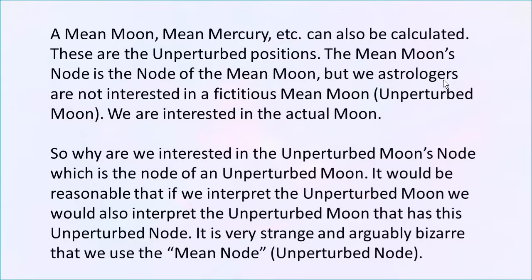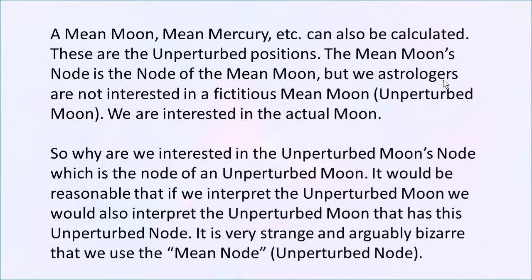Now you could calculate a mean moon, a mean Mercury. We have a mean node. We can also have a mean moon. The mean moon would be the moon that corresponds to the mean node. Mean means unperturbed. Let's remove the word mean and substitute unperturbed. You have an unperturbed node. That's the basic orbital element that was observed. And from that unperturbed position, using Kepler's laws, you obtain the position of the planet. That's the unperturbed planet. In astrology, we're never interested in the unperturbed position of the moon, Mercury, Venus.